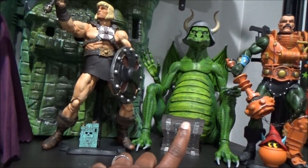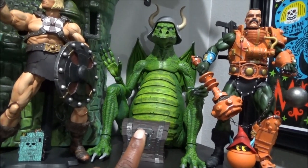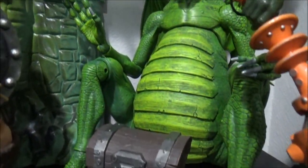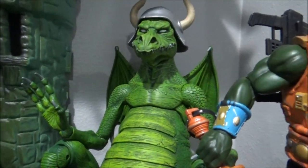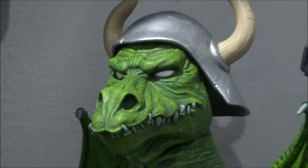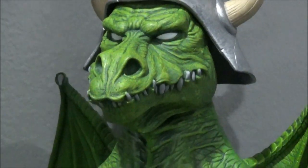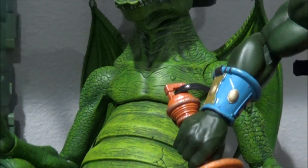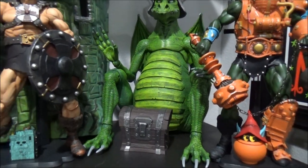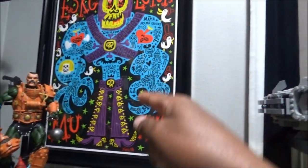Who made that piece? That's from the Masters of the Universe Classics line, the Granamyr. The company that actually sculpted that was the Four Horsemen Studios, who are also the guys who do the Mythic Legions line. So definitely a grail piece, and even more so when I realized who the actual artists were, the guys who behind the scenes made that piece come to life. Freaking insane, man. This piece too.